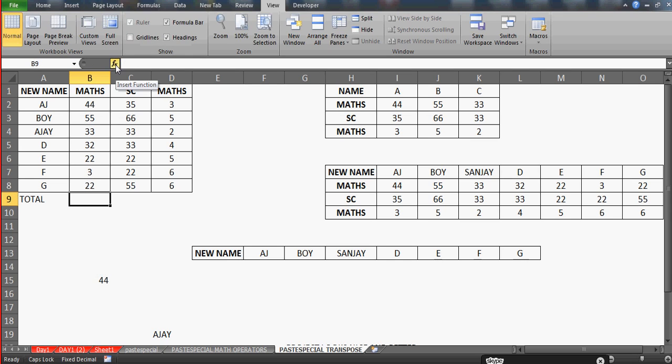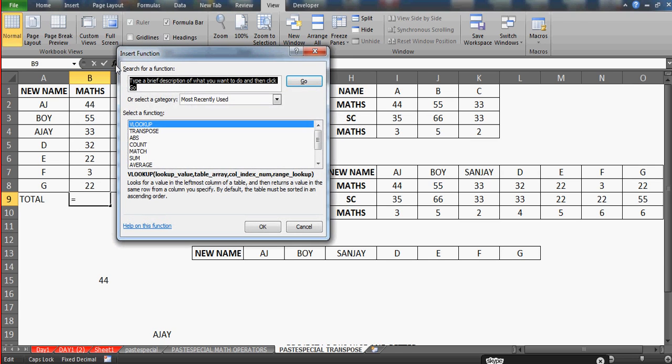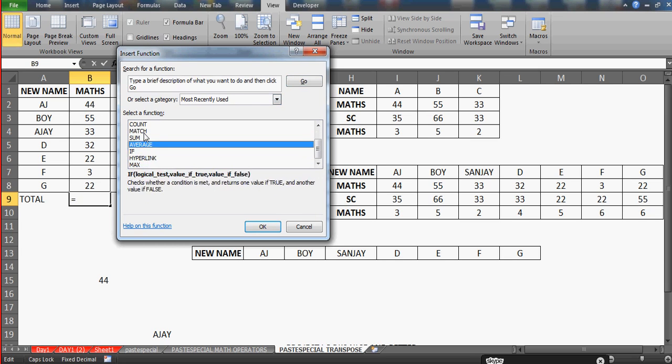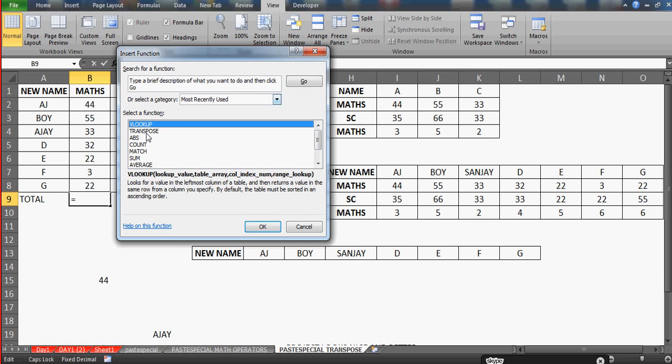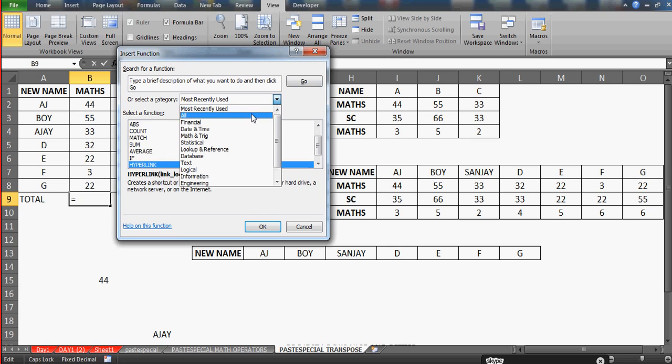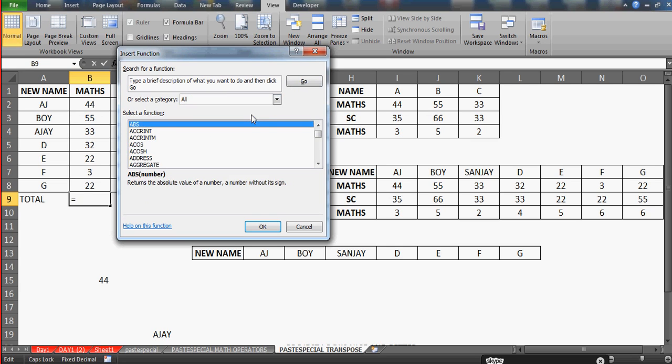I'll select this cell and I'll go to this FX, click here. What do you see here? Most recently used formulas, which I have used in my Excel most of the time, are visible here, but not every formula. I might be looking for some new formula which I haven't used so far, so it is not going to be reflected here. So you have to change this to on.